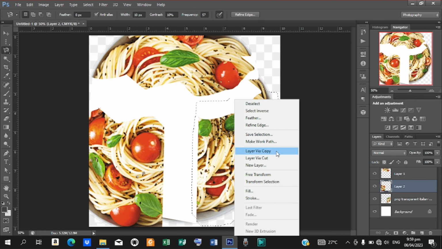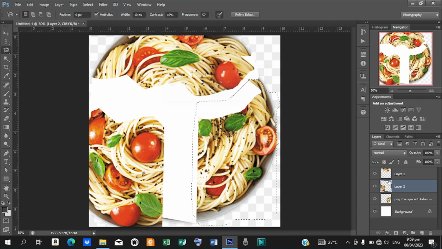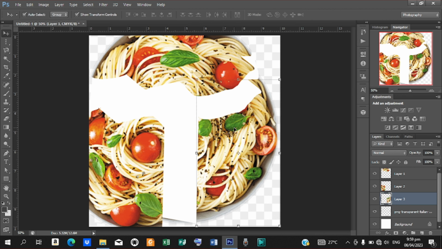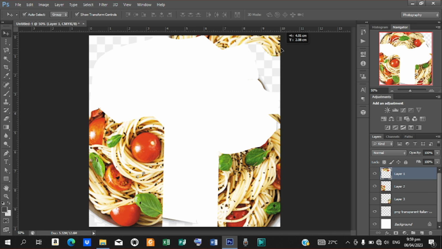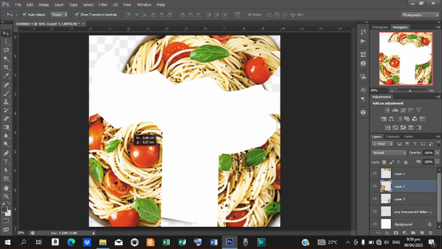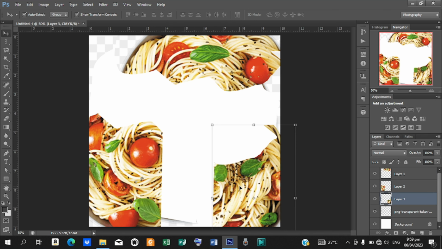Then right click on it and then select layer by cut, like this. Then you can move this one also to this one. So guys, we have split the image into different sizes. So we have this one here, we have this one to here, and we have this one to here.